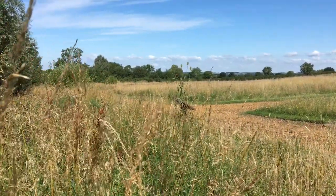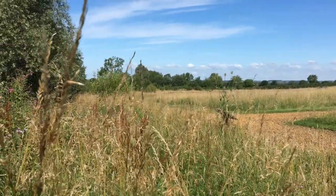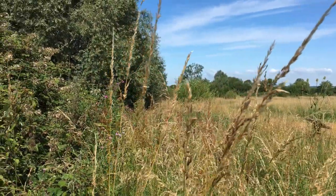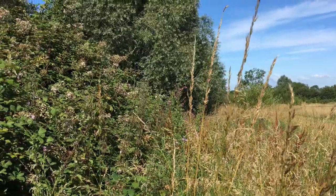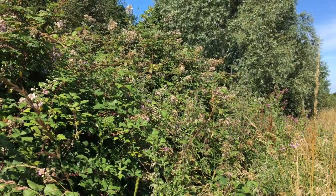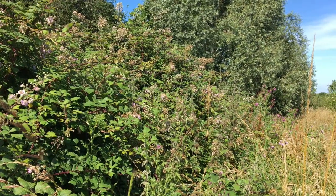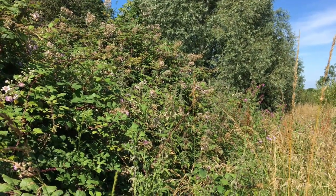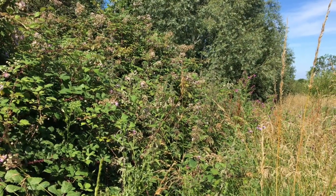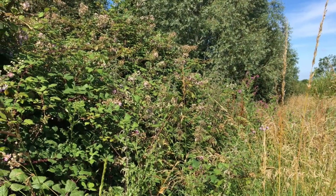I'm down on the southern boundary of the site now, a little later in the day, just drawn over into the ruderal margin on the edge of the site, where there are brambles, thistles, lots of long false oak grass, and docks, nettles, all sorts of things that are poking and stinging and prickling me.